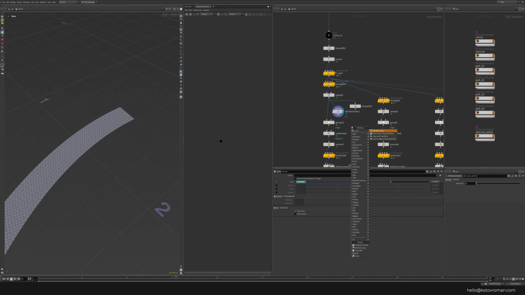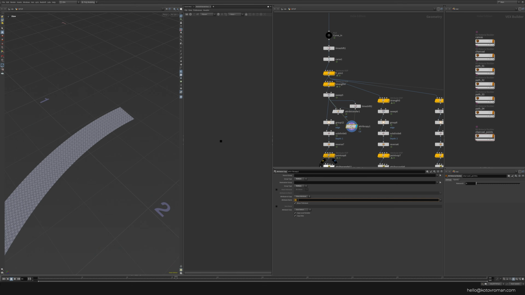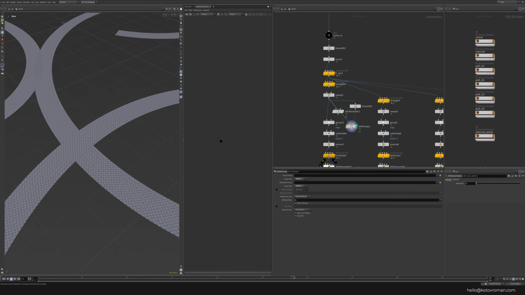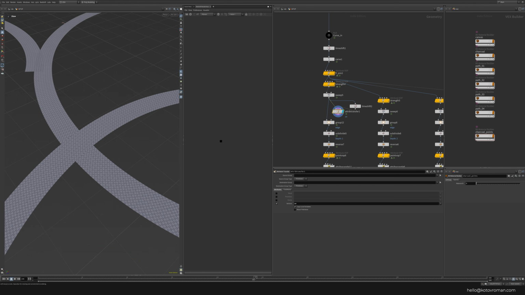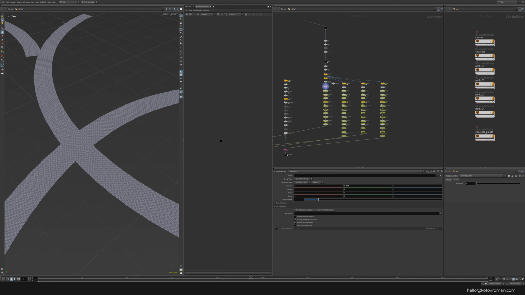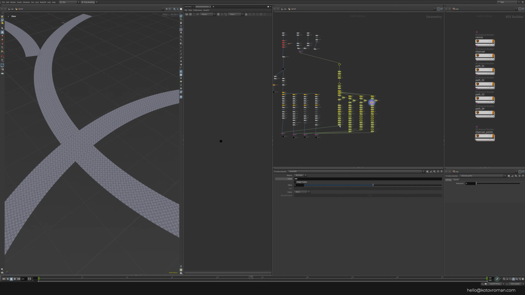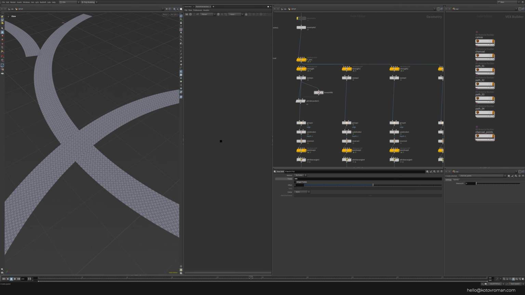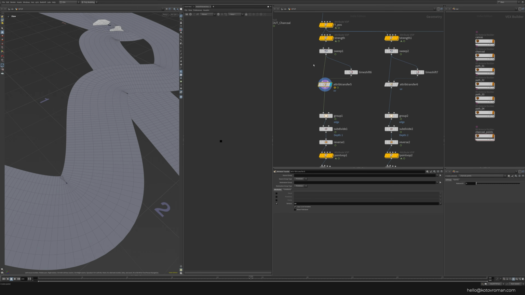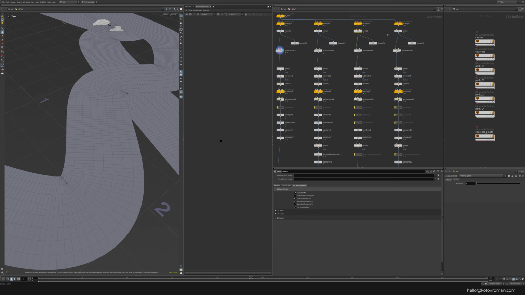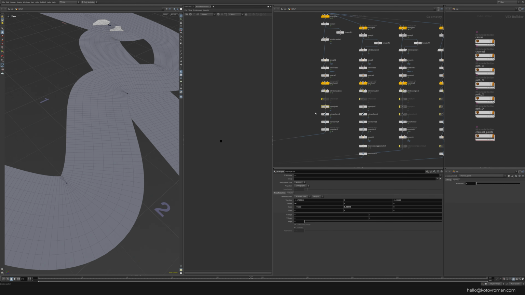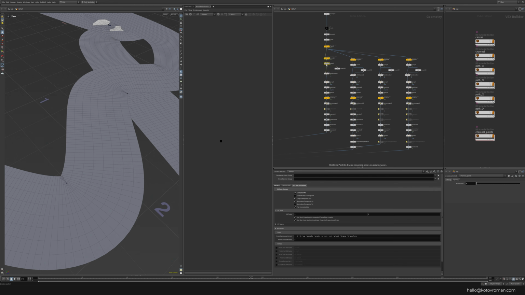Now UVs are staying in place. I'm gonna copy that attribute transfer and time shift to every stream I have. On some of the streams, I have UVs created later. We don't need attribute transfer on them.